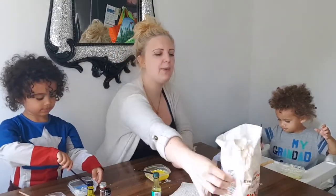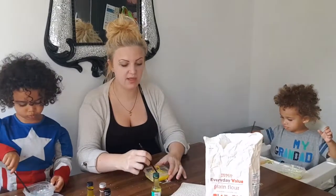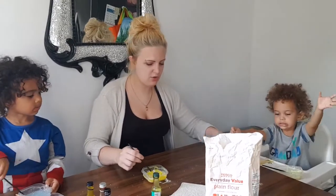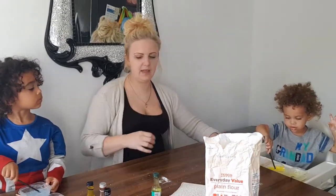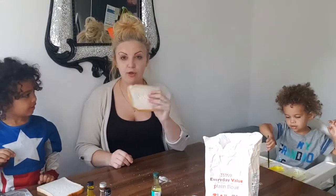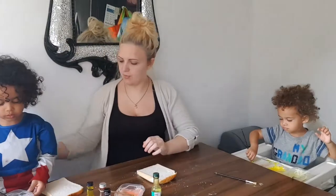I think I need a bit more flour — this is just plain supermarket own-brand flour, it's like 40p or something for a 1.5 kilogram bag. You're painting! Do you want some yellow? We can turn it over and do the other side — that's what's good about painting bread. You can paint one side and then paint the other. The crusts are really good for this if you don't like eating them, just use them for this activity.